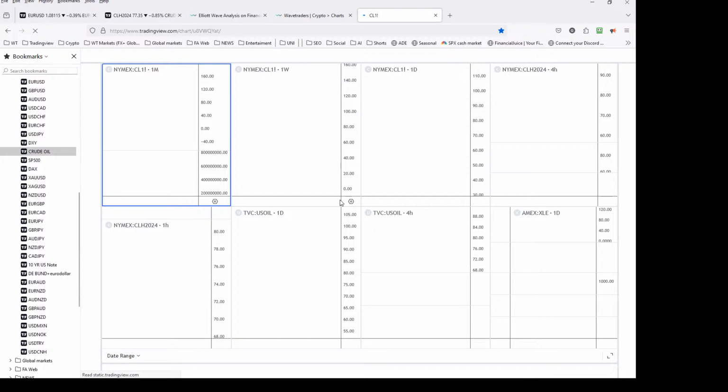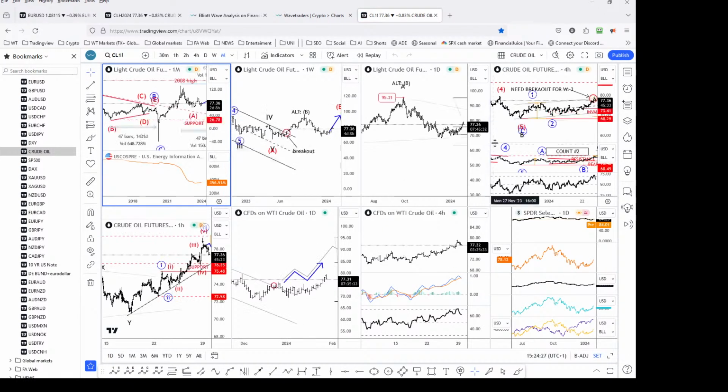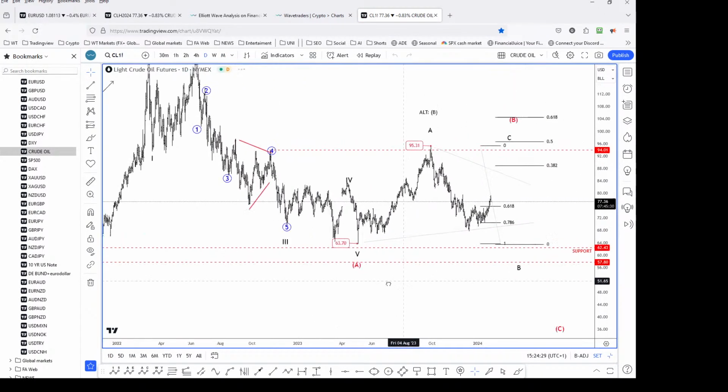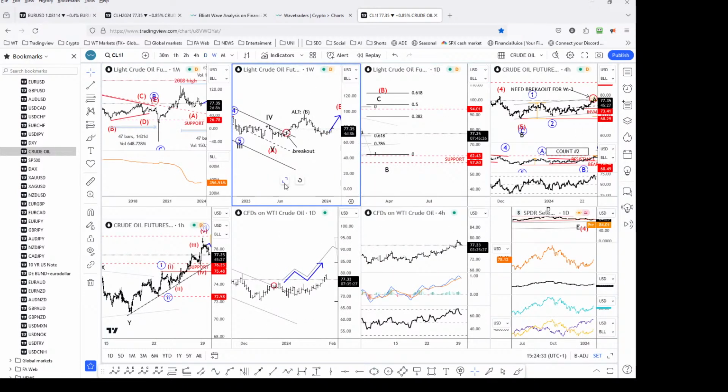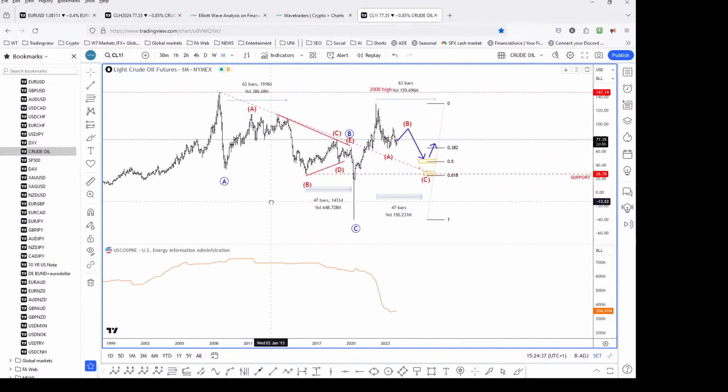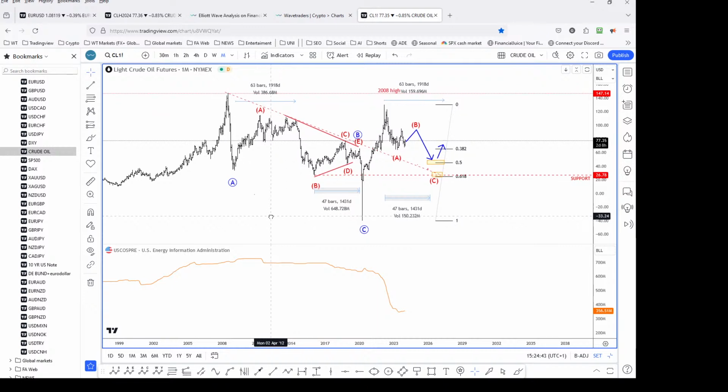I will go to crude oil now. Okay, so crude oil here, firstly daily chart. Okay, or maybe even better, let me take a look here. Okay, on the monthly scale, I actually covered this one in our 2024 Elliott wave video outlook. Okay, so if you didn't watch that video, you can still watch it. I think it's still fine. So here I mentioned that crude oil is coming to the downside. It's on a corrective movement.